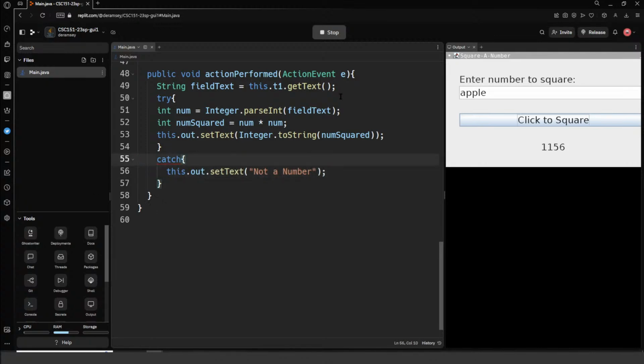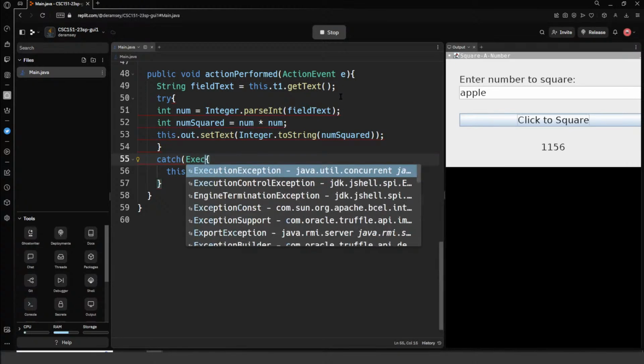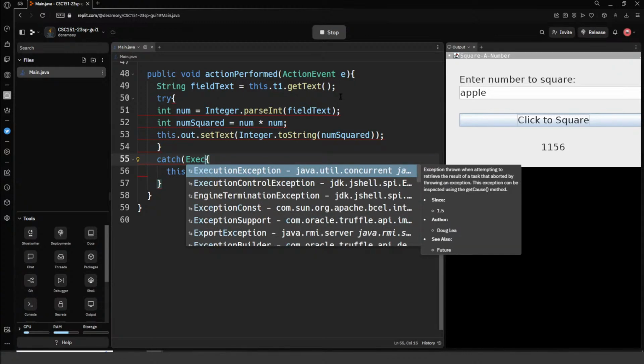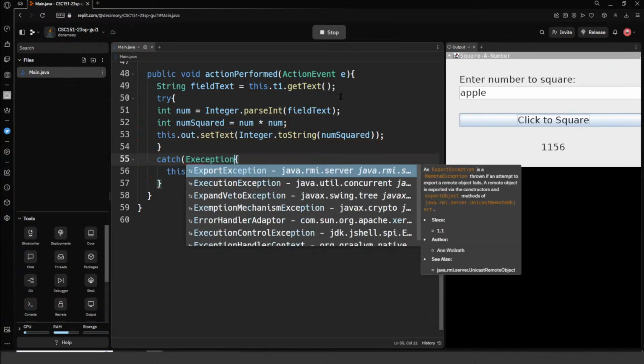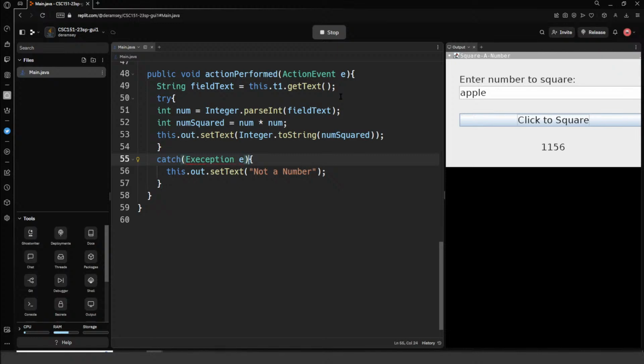And I actually do need an argument with catch, so this will be Exception e, if the event causes an exception. And it would help if I had the ability to spell. And since I already used e here, let's change this to c.